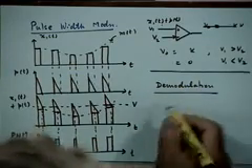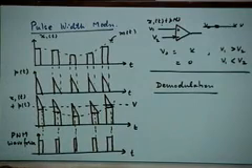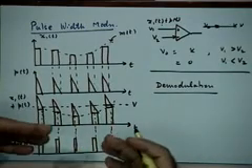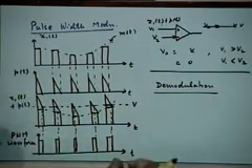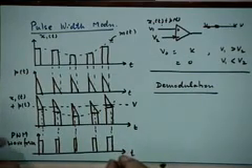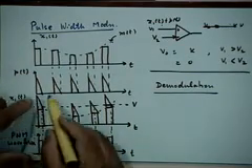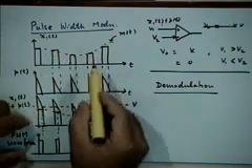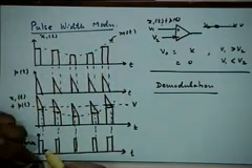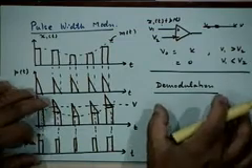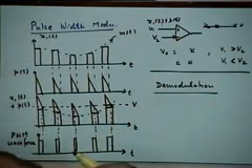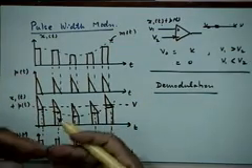To look at how you get the original message waveform back. As you can see, this is a different kind of sampling. You are still doing sampling, but the sampled information, the amplitude of the waveform, is not directly embedded in the amplitude of the pulse. It is embedded in the width of the pulse. Now, to look at the demodulation, what was the demodulation based on for the case of PPM?